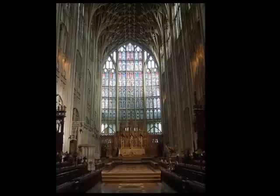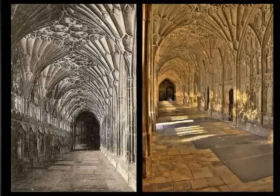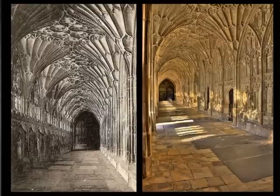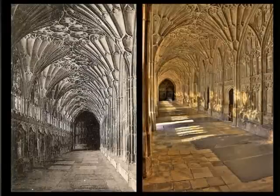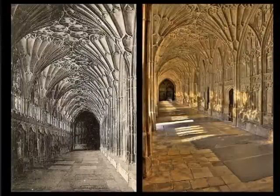From about 1360, the architects of Gloucester took these design principles to their logical conclusion by applying this grid of panelling to the vaults themselves. In the choir the panelling hadn't come into the vaults, but when they started building the cloisters, they started panelling the vaults too, creating what we call fan vaults. Previous vaults relied on ribs for their strength, but these vaults — shaped like upended half-trumpets — were made of brilliantly jointed stone panels decorated with tracery, unifying the walls, the windows and the ceilings in a modular grid.